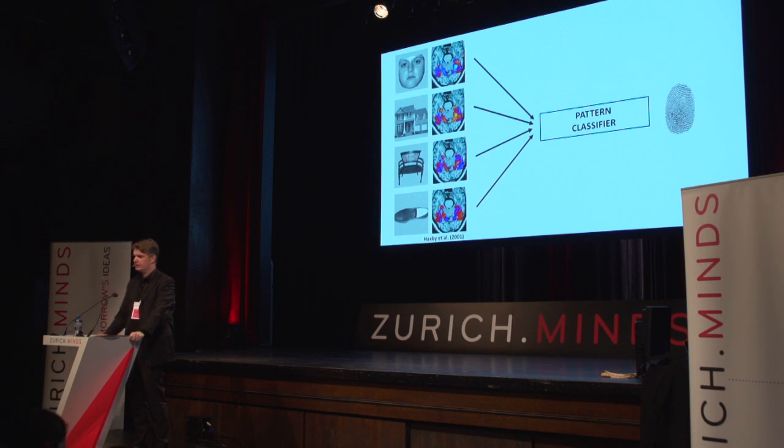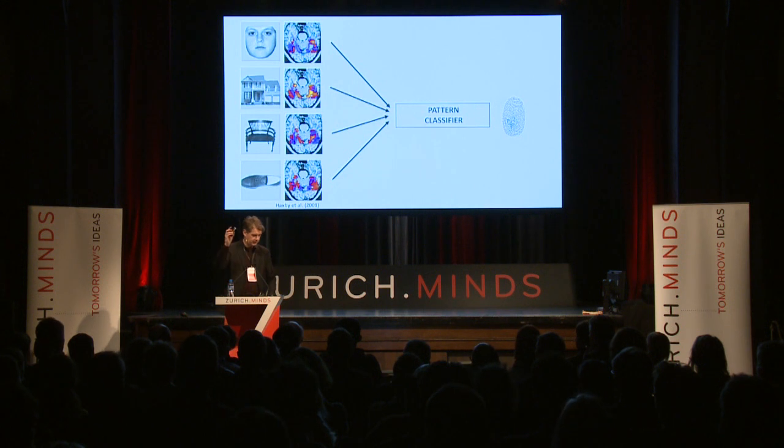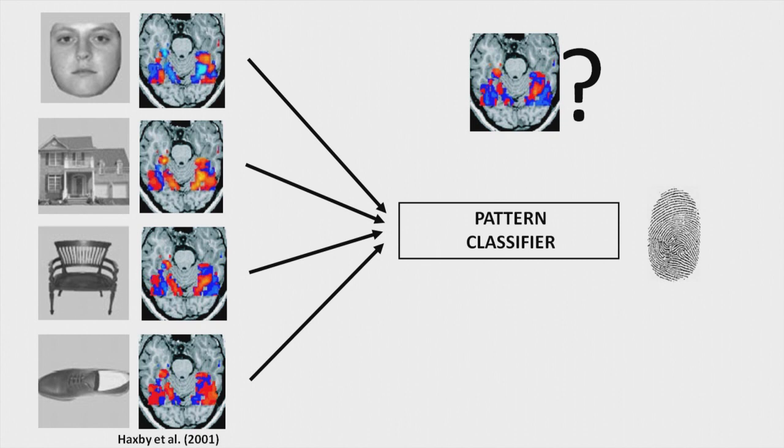Now, the computer might learn to recognize these spatial patterns of brain activity, but you can always claim that your computer can do something. You have to prove that it really works. And how can you do that? Well, you just get a person to think about something, and suddenly it magically turns up on the screen.